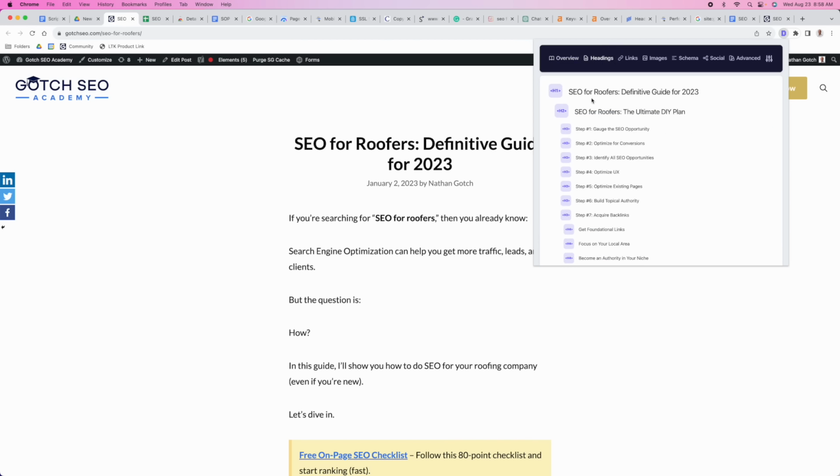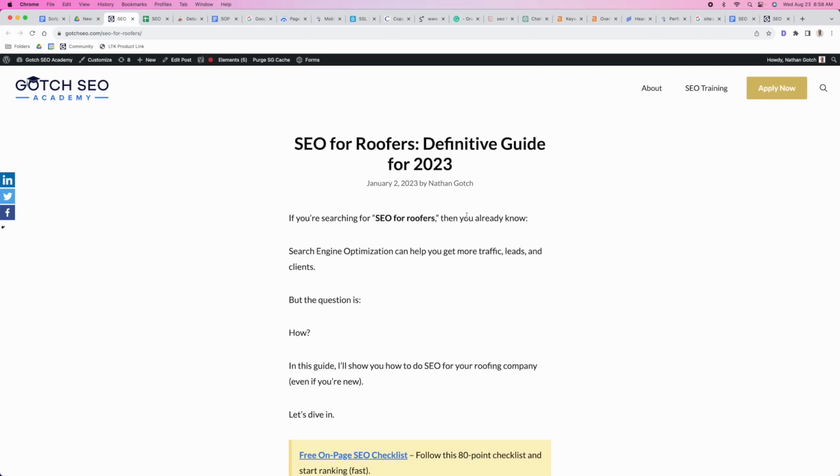Now we're going to go into the headings. It's in the H1 and it's in the H2, okay? So in this case, once we get into the optimization side of this, I'll probably vary this a little bit more to be able to capture more long tail traffic. But in this case, this really passes the test. Now, the one thing this did not pass is that the keyword is not in the last sentence.